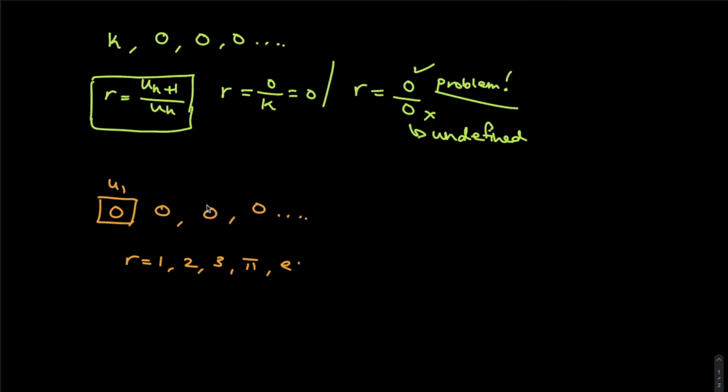The next terms will be zero. So at this point, this is a geometric sequence, right? This is a geometric sequence. But if our u1 was, let's say, zero, let's keep it still zero, because technically it is zero. But if our r goes zero, then it does not work, right? Then it's not a geometric sequence, not at all.